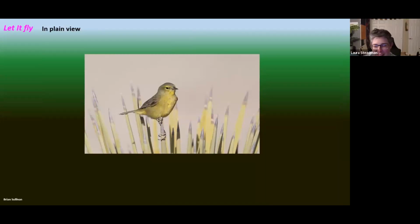All right. Well, here's one that's out in the wide open. Okay, yeah, so this is kind of a more drab bird compared to the other ones that we've looked at. So I'm immediately kind of thinking, you know, it's not a male common yellowthroat, could it be a female? It's not a male Wilson's warbler, could it be a female? It's not a male yellow warbler, could it be a female, right? I'm kind of starting to think like that, or is it something different still? It's not a Wilson's Warbler because it doesn't have any of that yellow cap, yellow band beneath a darker cap, right? It's not a yellow warbler because it's not all yellow. It's kind of dingy.